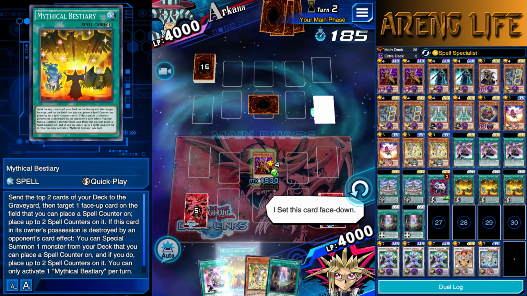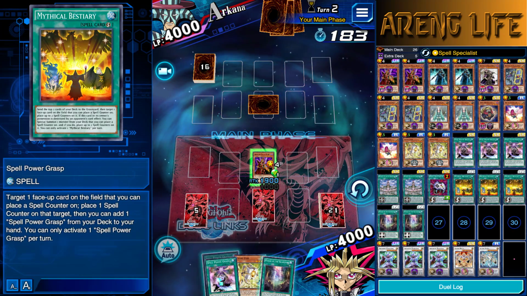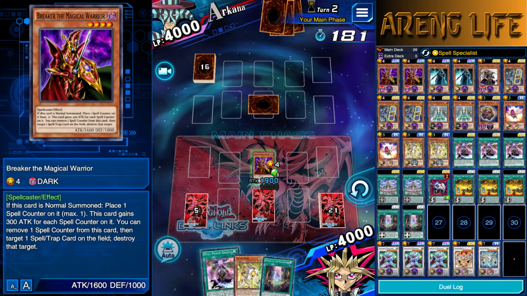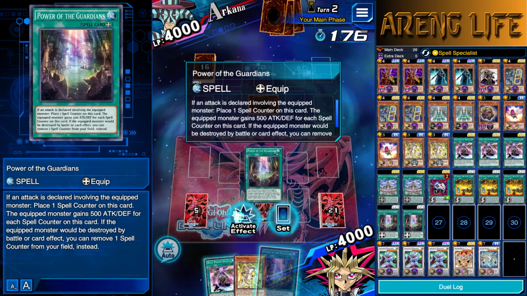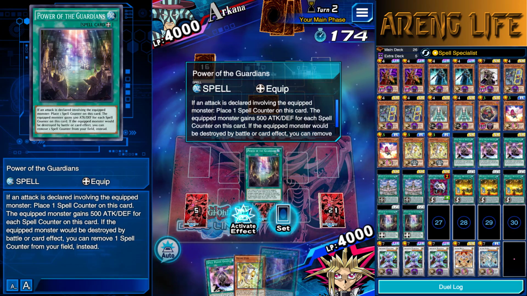I'm going to go ahead and set this, make it seem like I have some back row. I can't use this because he's already at max. I don't want to blow up my own card. I won't get any benefits from it, so there's really no point. I will probably use Power of the Guardians, though.